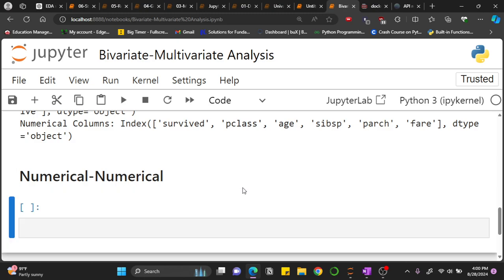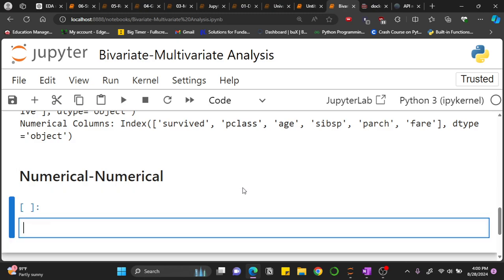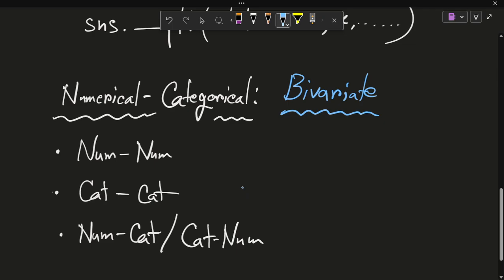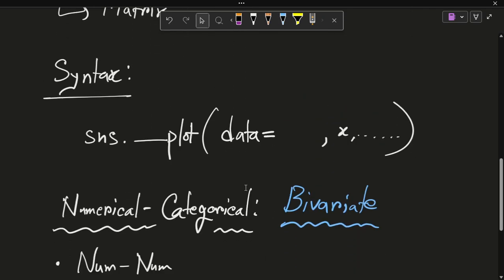Okay, fine. Now how can we do that? The first approach is very easy because we have discussed it in the previous session. You see this syntax? And here you see x. It is one parameter, right? But you also see these dots, meaning there are other parameters. And if you look at the docstring or documentation of any plot, you will see that there are other parameters as well. You will find y, you will find hue, and so on.